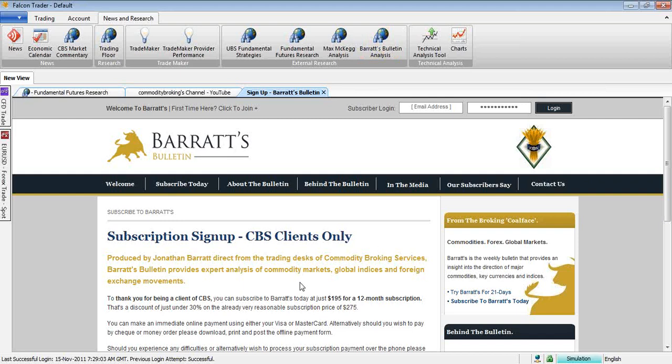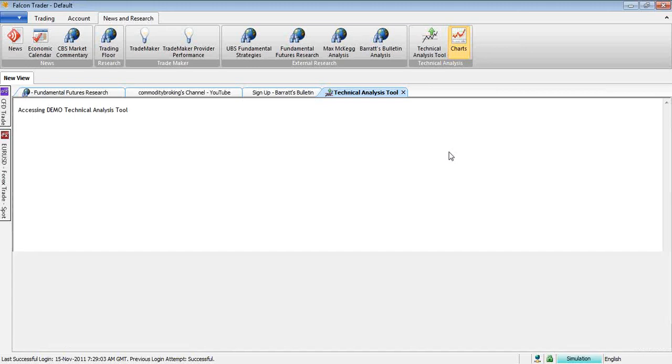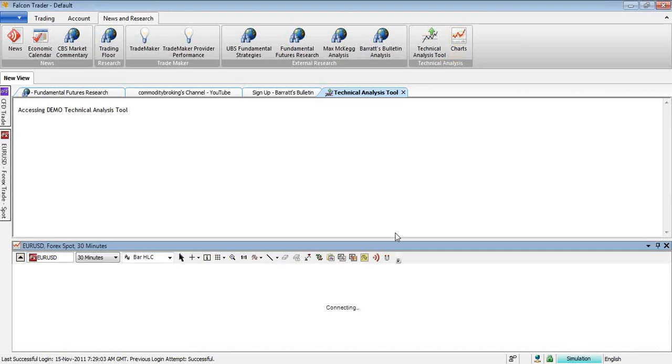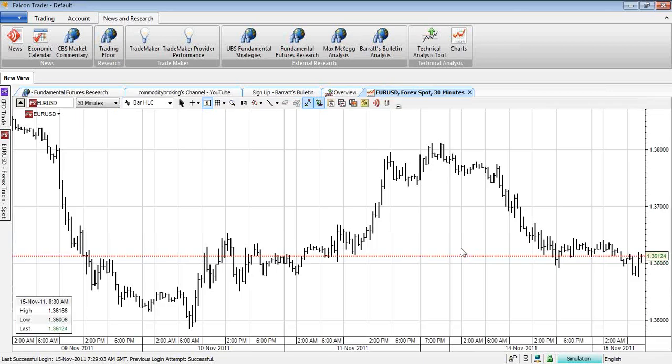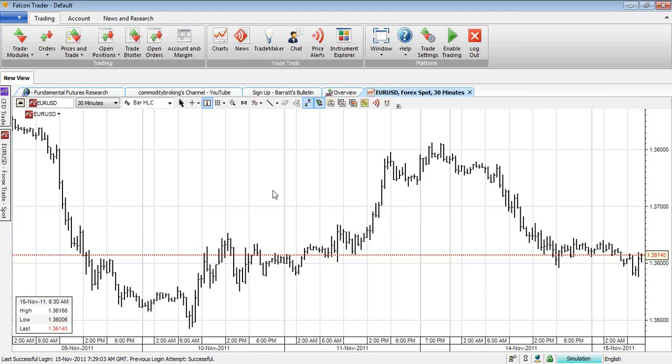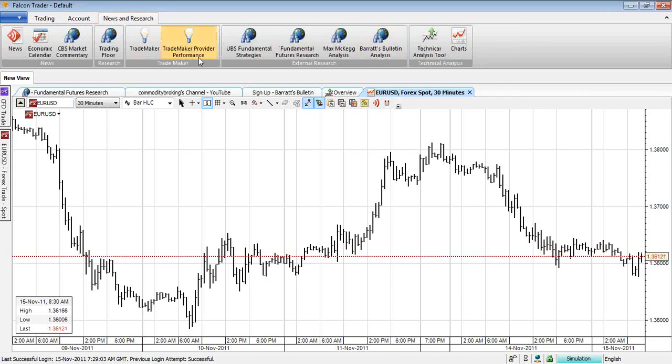If you're on the live or simulation account, you can see these features. We've also got the technical analysis tool and all the charts as well. So we can select them, and they'll just bring up as different layouts on the main part of the window as it used to do. So we'll go back to the trading module, and you notice that when I've done that, my view doesn't change. So the ribbon is the one that changed at the top. My view will stay as it is. So I'll just clean this up.